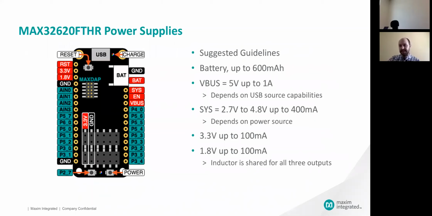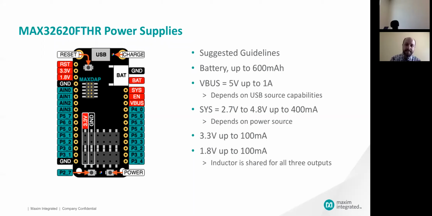You can adjust it below that, but 300 milliamps charge current will take about 2 hours to charge a 600 milliamp hour battery. So you can use a bigger battery, but the charge times may not be what you would hope for. And you can turn it down lower, so you can use very small batteries as well.